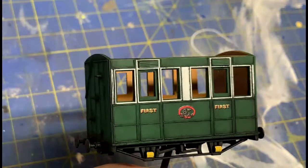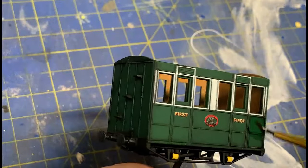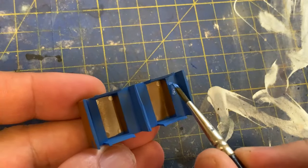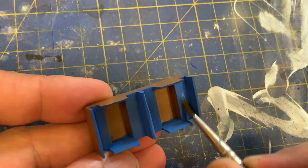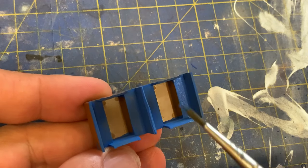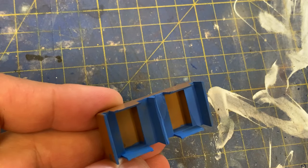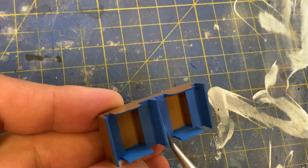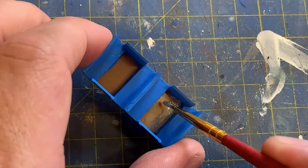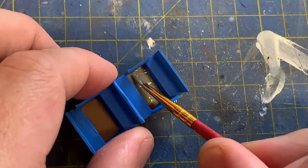I waited for the model to dry and surveyed the weathering. I decided at this point, whilst I'm modelling autumn so the coaches would probably be a bit more dirty, it's still a little heavy, so I'll touch it up with thinners once again. The interior of this coach is actually quite difficult to see through the glazing, and I'm not that bothered about making it 100% accurate. So I'll just give it basic colours of the prototype — this involves painting the fabrics of the doors and the seats blue, and the floor grey. This is no thorough job, and it'll just give a basic look should anyone get that close to my layout. Which I urge you not to — that won't be good for my anxiety levels.